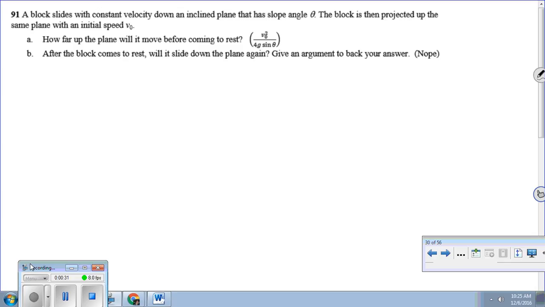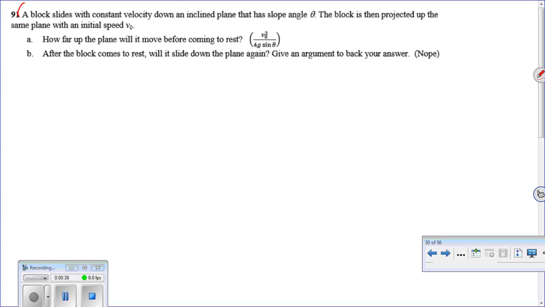So here we go. This is a good one. There are no numbers in this problem, right? So check it out. There are two bits of information. This first sentence is telling me some stuff about the block sliding down the ramp. So here's how I'm going to interpret that. Here's my ramp, or my box. It's got a mass m. This angle here is theta.